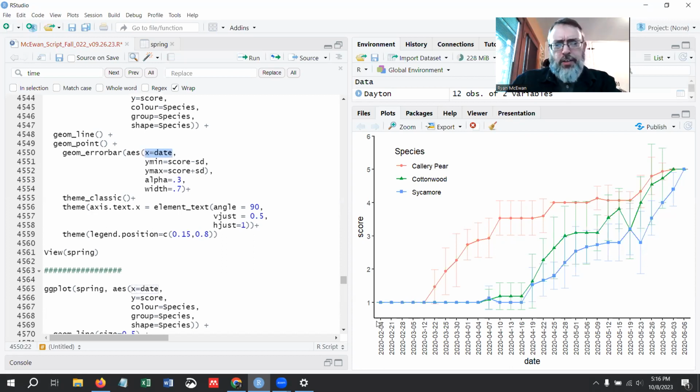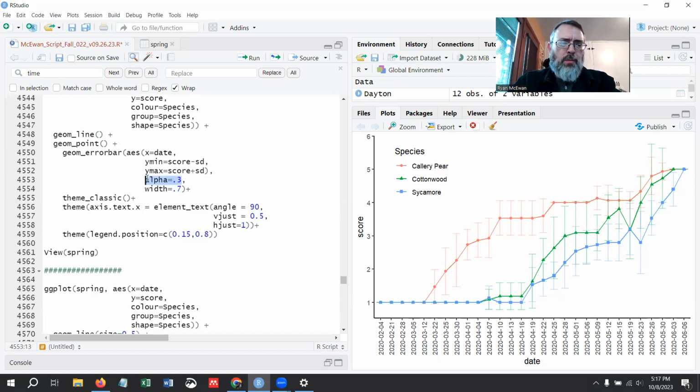So you're going to have x as a date. That's this, see my cursor down here. You've got ymin and ymax, because now we're describing the error bars. We want to describe how tall the error bar should be. And what we're doing is score, which is this, see our y-axis, minus 1 SD, score on the y-axis here, plus 1 SD. So that's going to give us the down part of this bar and the up part of this bar.